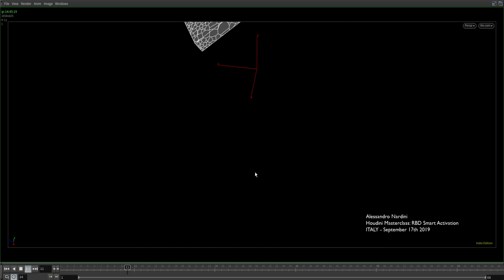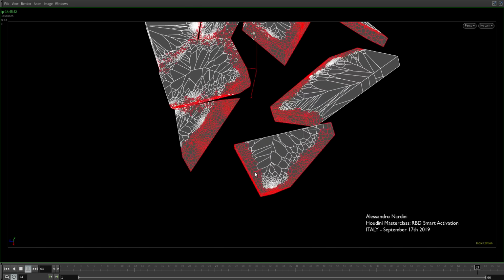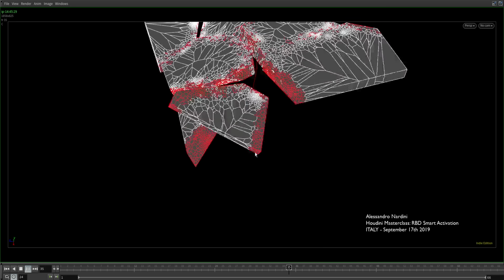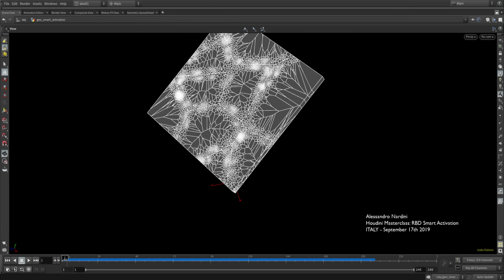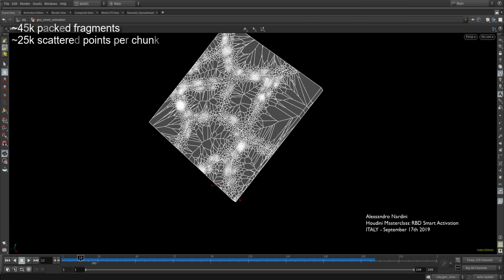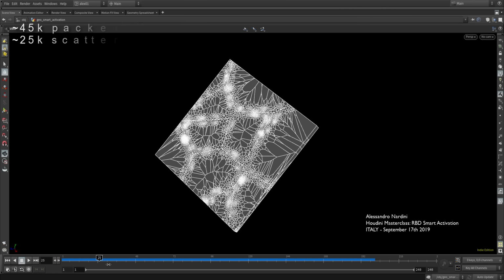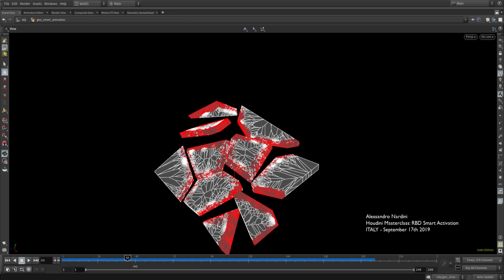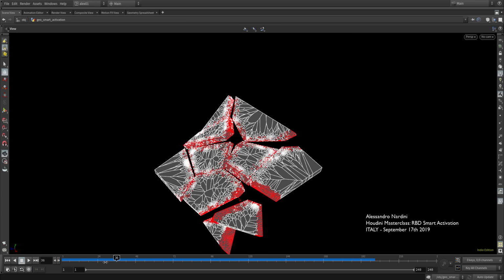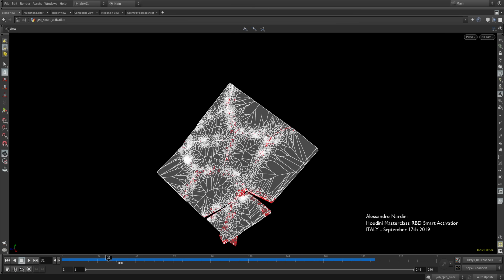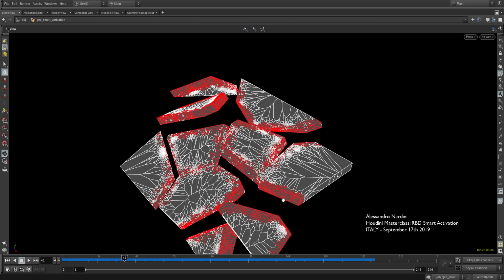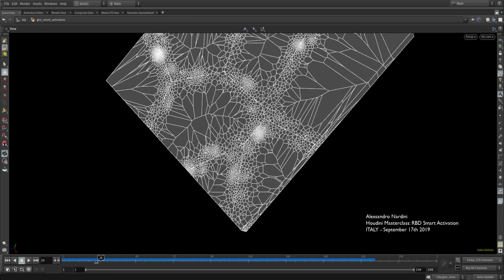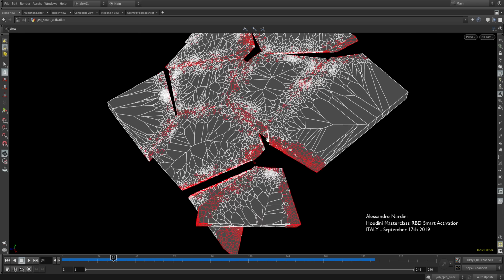So this one is what the activation looks like. And this one is how fast it is to compute everything we did during the Houdini session. So you can literally and visually check in real time whatever the activation is, what you expect, and if not, you can just tweak it before going into the DOPs.